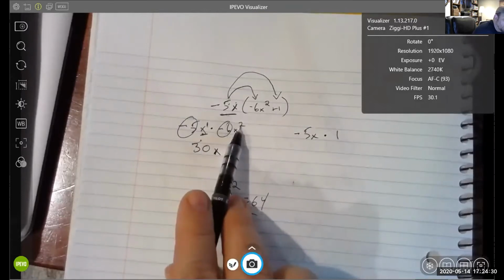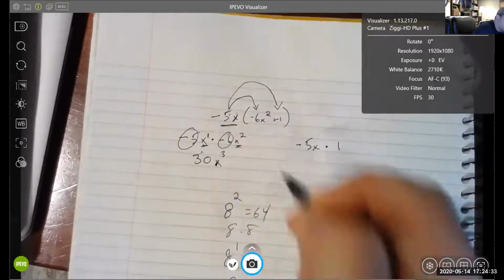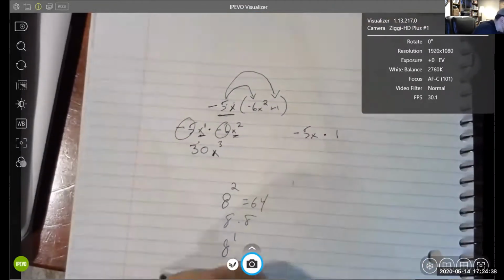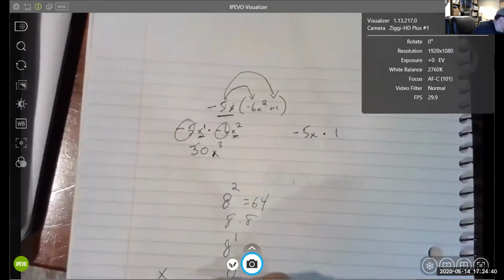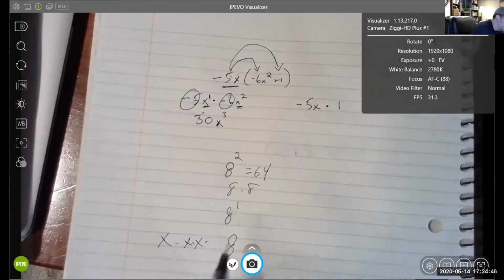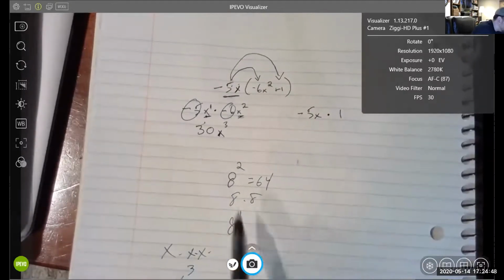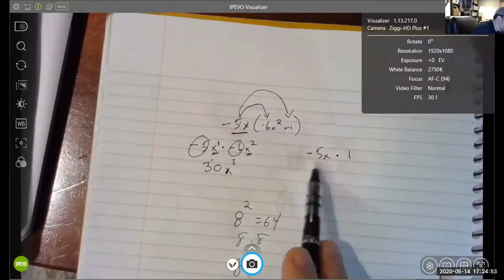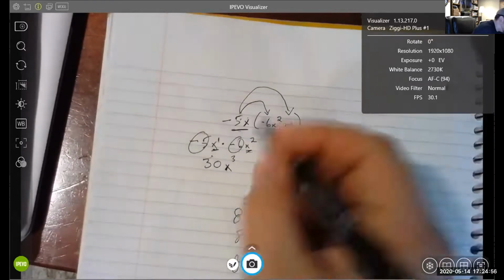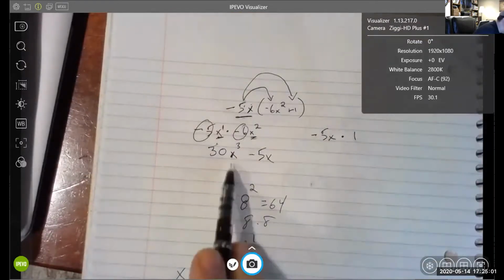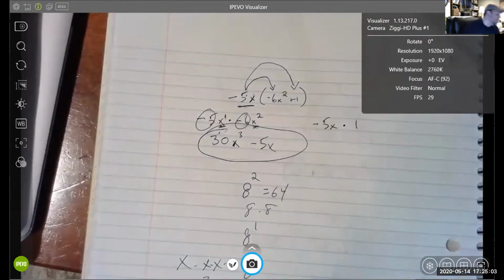So I actually have 2 plus 1. So it's a little 3 up there. I like to also think of it sometimes as, okay, well, I had 1x here and I have 2 x's there. If I multiply those all together, x times x times x, it's x to the third power, which is literally exactly what we got there. So that was the hard part. Over here is our other part, negative 5x times 1. Well, that's easy enough. That's just anything times 1 is itself, right? Negative 5x times 1. So our final answer is 30x to the third minus 5x.